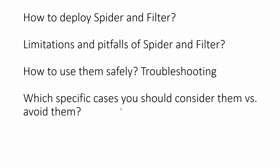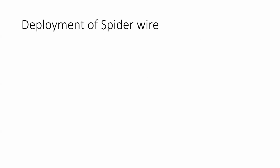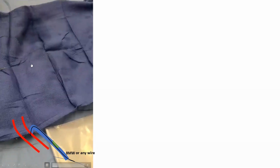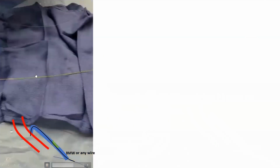I will explain now how to deploy the spider and filter wire, the technical steps. So I will start with the more important one, which is the spider wire. The first step in deploying spider wire is actually to wire your graft with your wire of choice. You can use a BMW or any workhorse wire, or in difficult cases, you can use a polymer wire like a whisper wire. Then after that, you take the spider wire out of your container, and this is how it comes. It's a basket, and there's a catheter behind it, the green catheter.